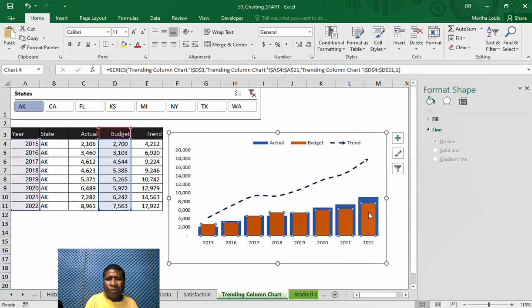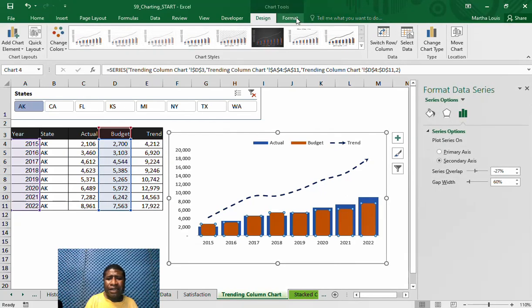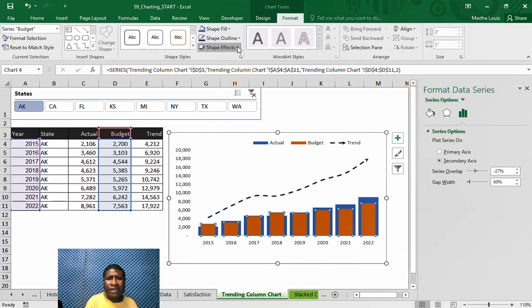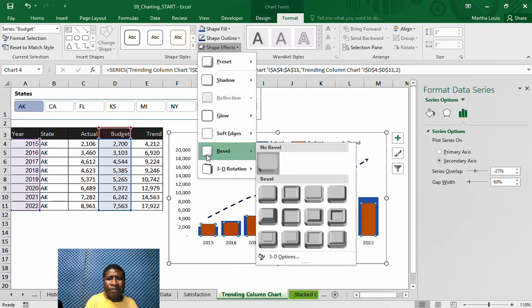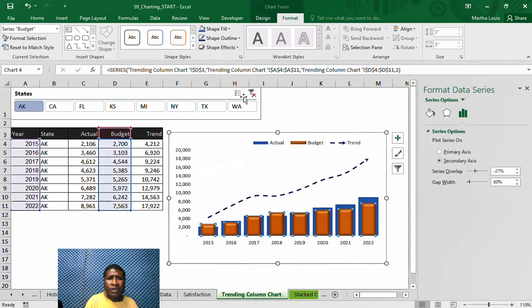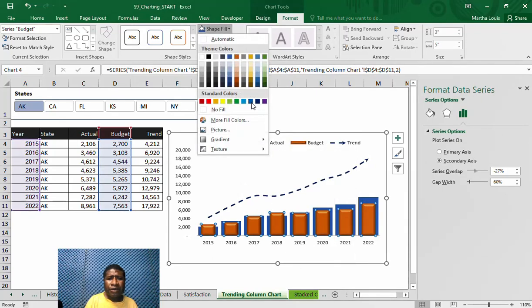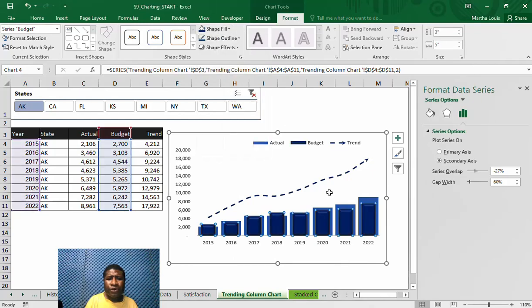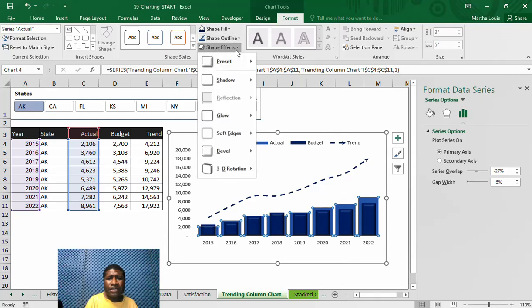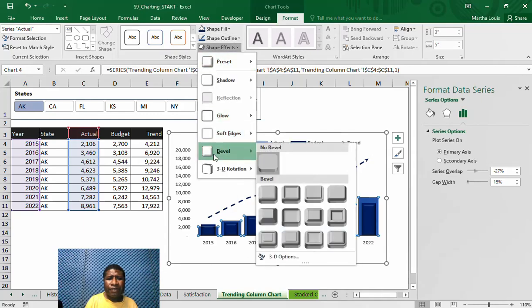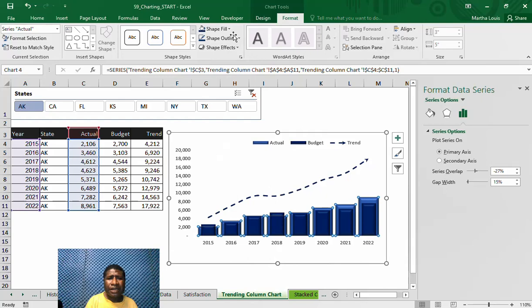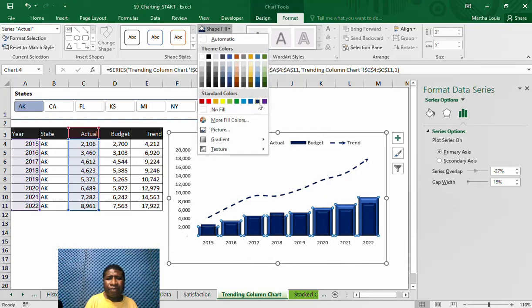Now I'll do a bit of formatting again. Format, shape effects, bevel, and we choose dark blue. Again for the actual, format, shape effects, bevel, first one, and fill color.